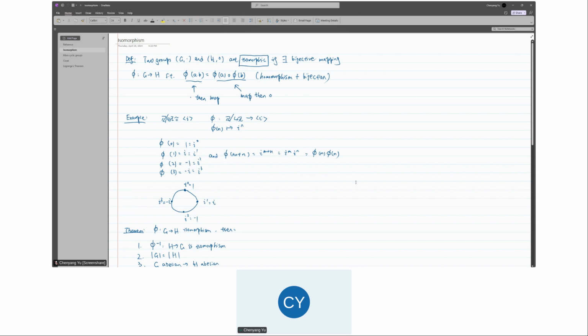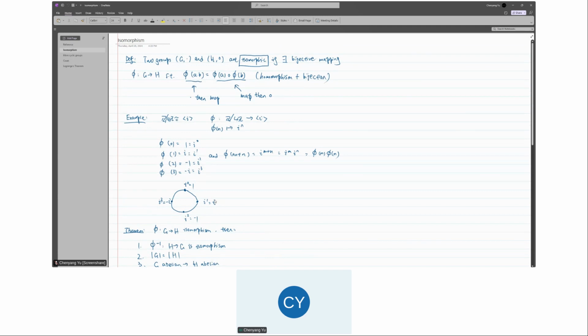You can see the homomorphism requirement is satisfied because we can break it down to i to the m plus n, where m and n are in Z mod 4Z. You can break down that exponentiation into a product, i to the m times i to the n, and further convert them back to phi of m times phi of n, so it satisfies the requirement here. The dot here is just plus, and the circle here is multiplication, so they are different operations.